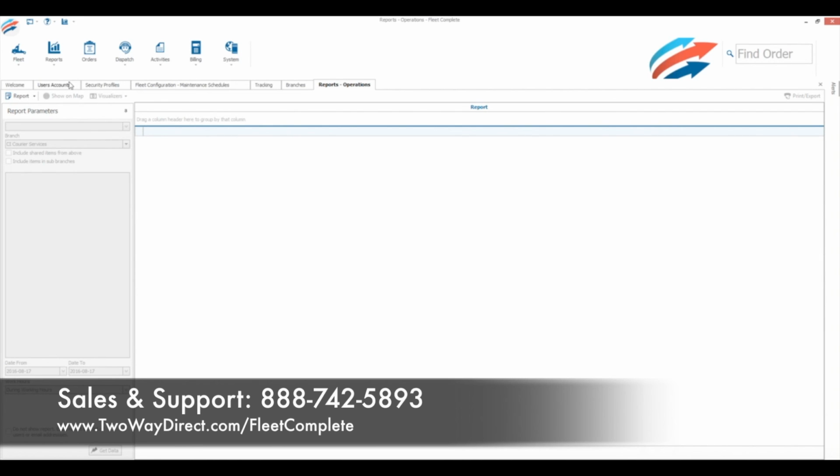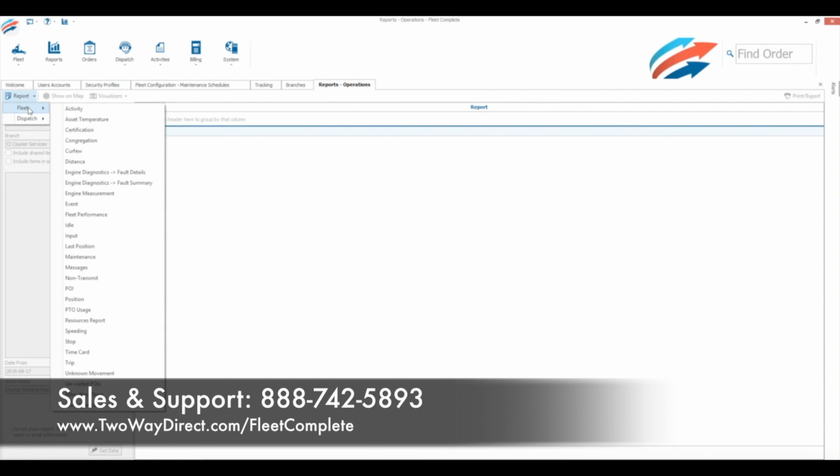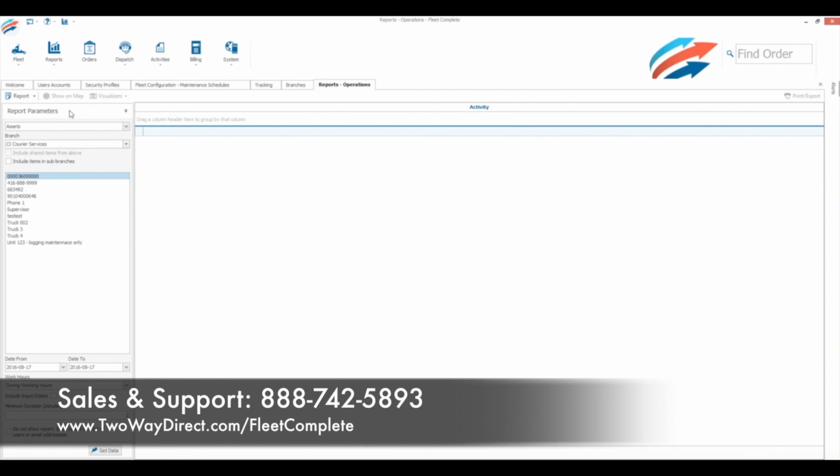Now, to select a specific report to run, click on Report, Fleet, and then choose the report you want. Now, there are several operations reports available in the system by default, and customized reports can also be obtained from Fleet Complete as required. Now, to learn what each report offers, do use the Help section, as we previously discussed. Now, to generate a report, select the report you want to run. I'm going to select Activity Report.